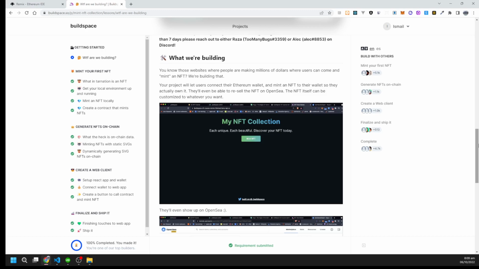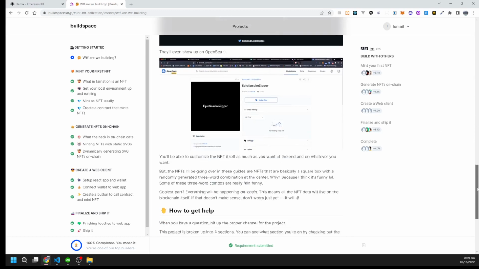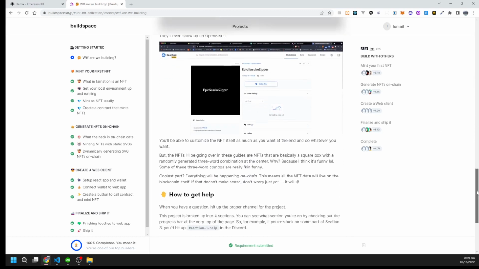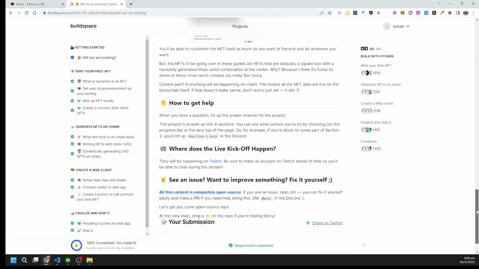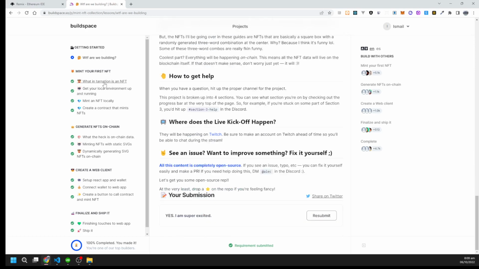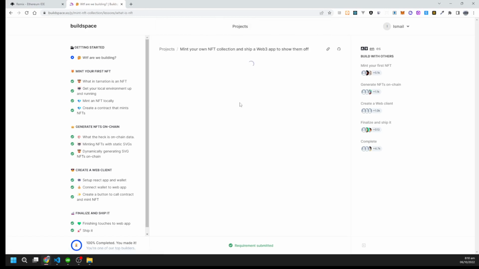It also shows you how you can create on-chain NFTs. So what is an on-chain NFT? I will discuss that in later sections. Okay, now let's get started. Mint your first NFT.